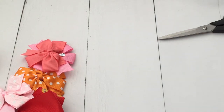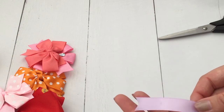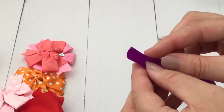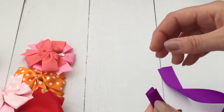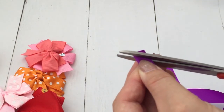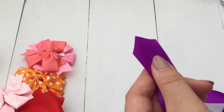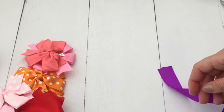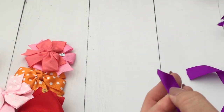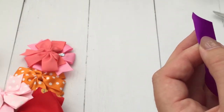And now we're going to create these little attractive V's at the end. And the way you do that is you fold your ribbon in half, and then from the outside in you simply snip down, and that gives you a point. Now I've done these ones the other way, whereby you would fold them over and go up at an angle. So I'll show you the 2 different options.